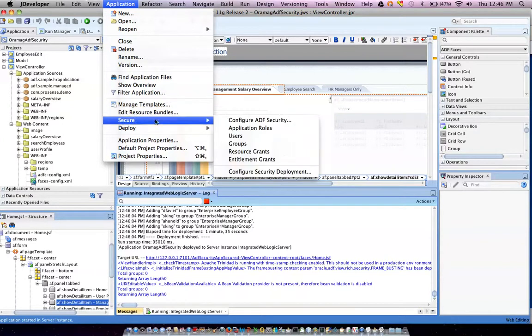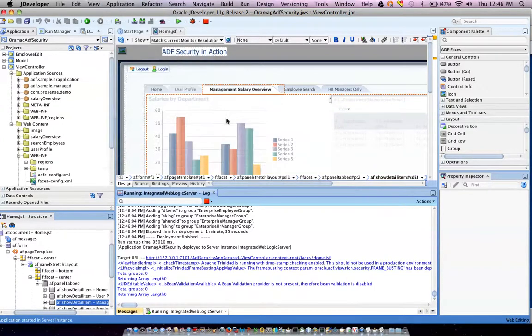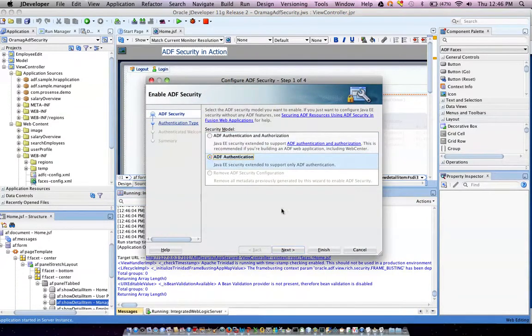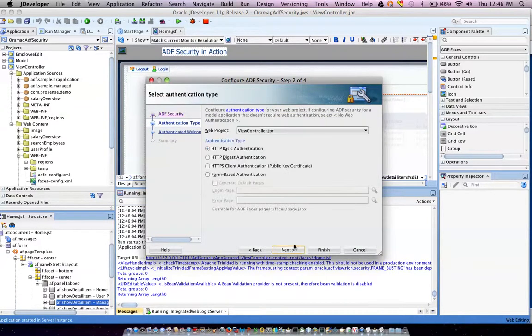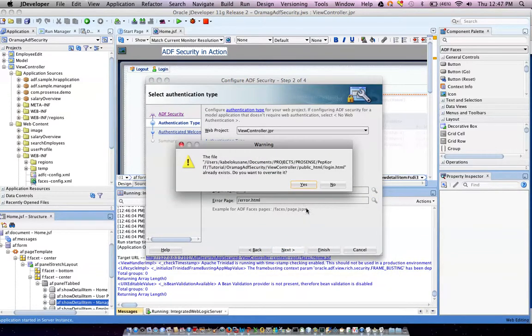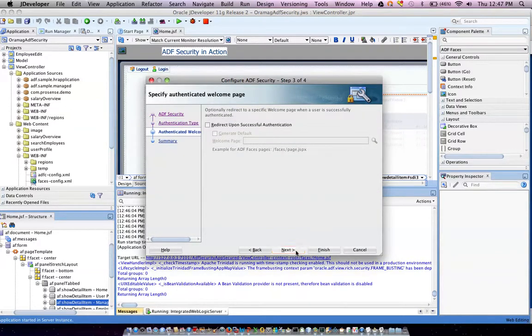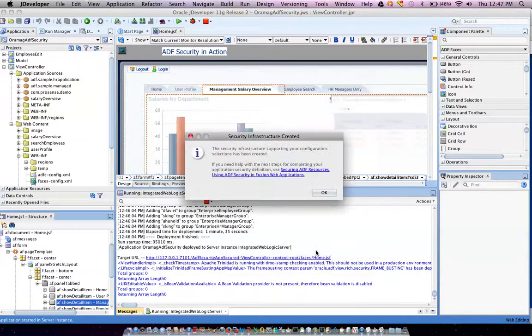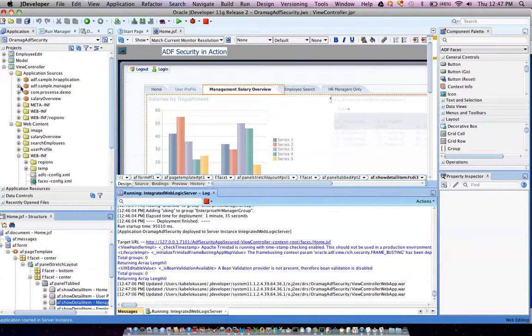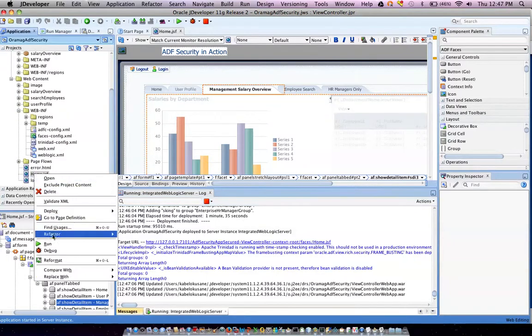So we will configure the authentication to use OUD. Yes, yes. Click Next, click Finish. Click OK. Let's attempt to redeploy the application again. Click Run.